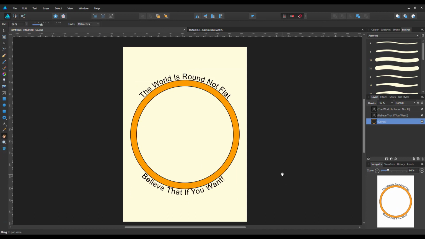So there you have it. You have the text following the line of the circle, be it on the top and the bottom. Like I said, there's probably a better and more technical way of doing this, but this is how I would do it, my little workaround by using two versions of the item that you want the text to go on, and keeping a third version so you can see what it is that we started with.